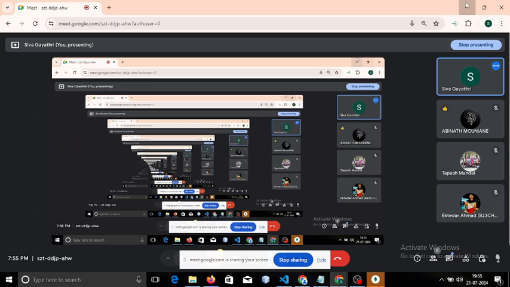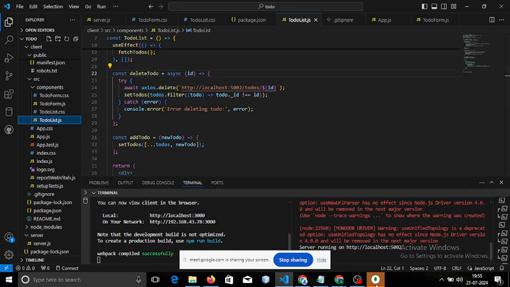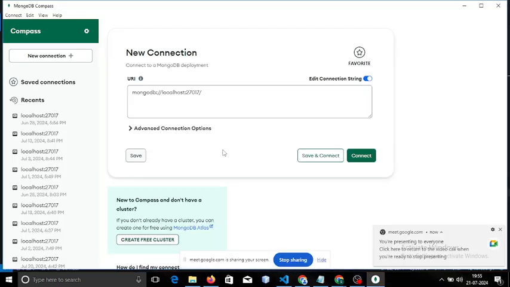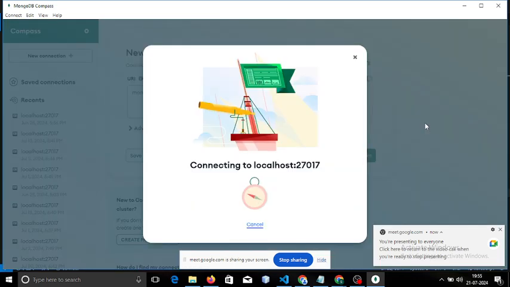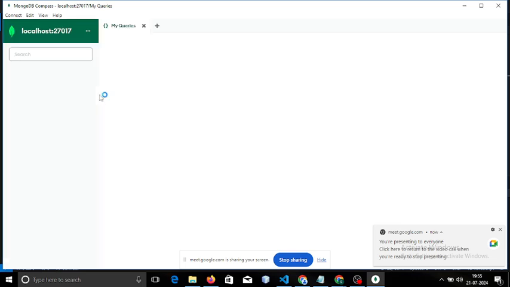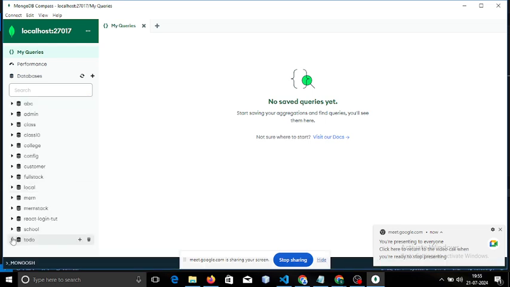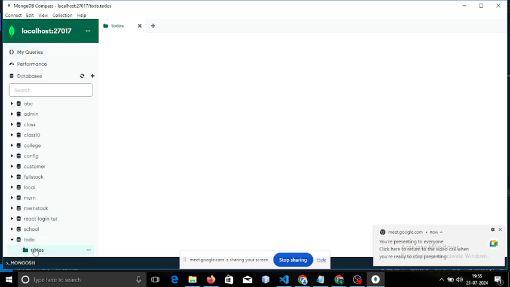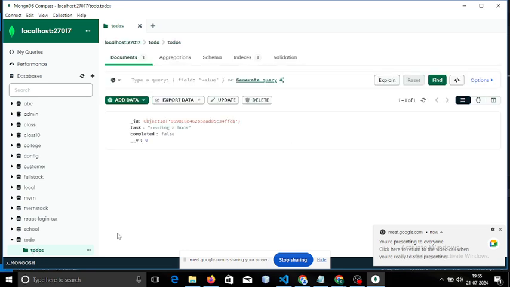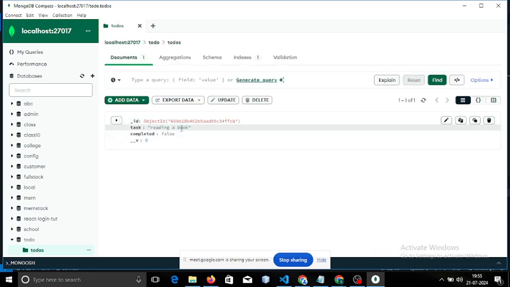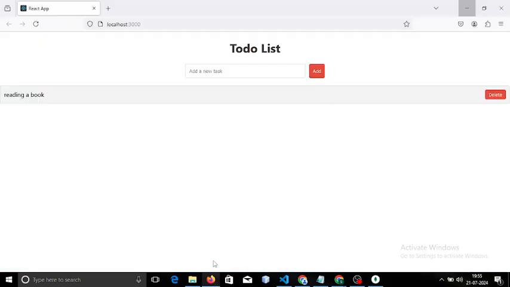Okay. So let me show that in the database also. Let me connect, and after connecting I will be showing you the database which is to do's. Yeah, this to do, and inside it we have the to do's collection. And when we go to this collection, we have reading a book, right, which is visible here. So that is presented.